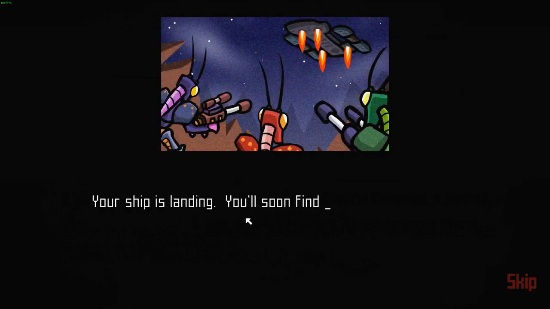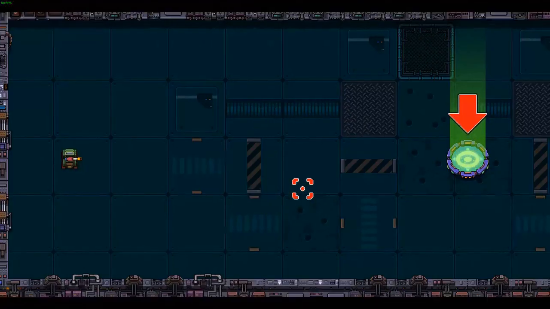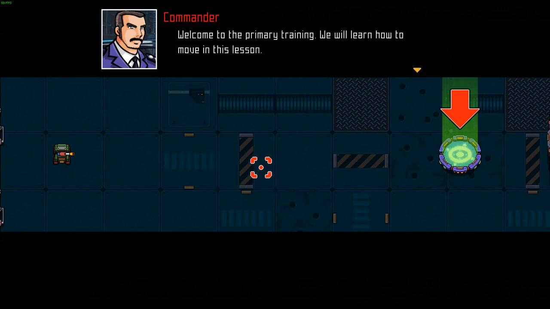Your ship is landing. You'll soon find what's waiting for you. Well, uh-oh. Boy, I'm scared, Sarah. I know, it's okay. Primary training. You can do this. All right. Commander, welcome to the primary training. We will learn how to move in this lesson. Okay.